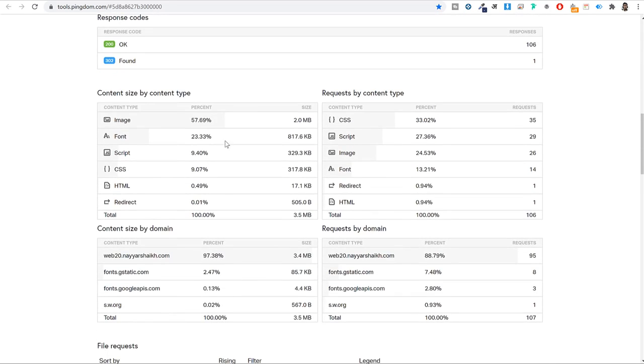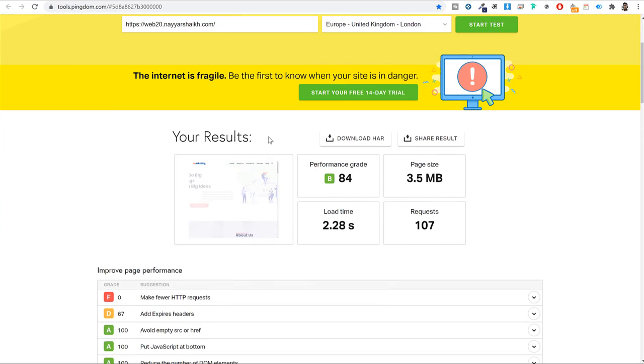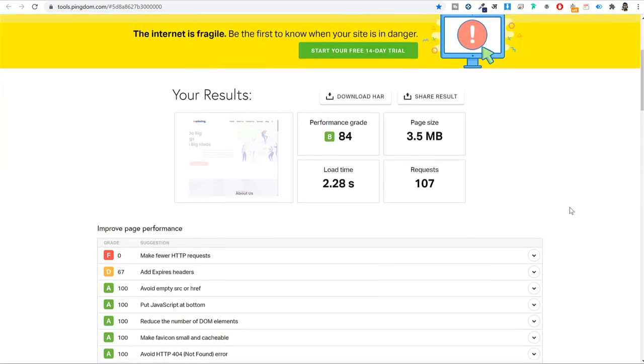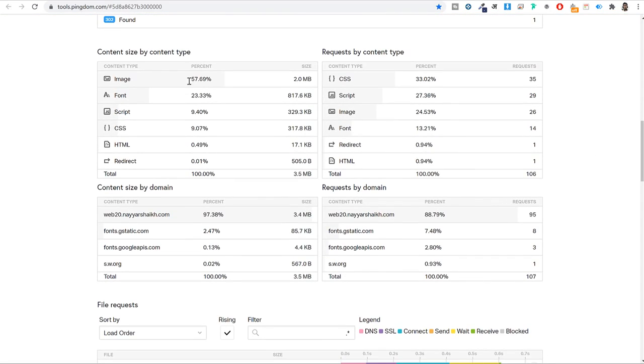Then after that, we have some more data over here. Now, I would not recommend you take these numbers very seriously. The only reason I come to these websites is to see this data at the bottom, so that it can help me improve my website speed. And I'll obviously explain how this data will help you improve your website speed. Throughout the video, we'll come back to this data and see how we can make some improvements on our website.